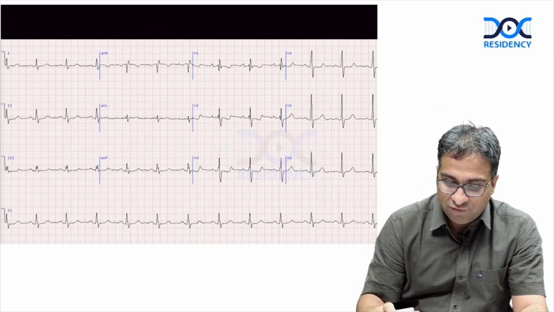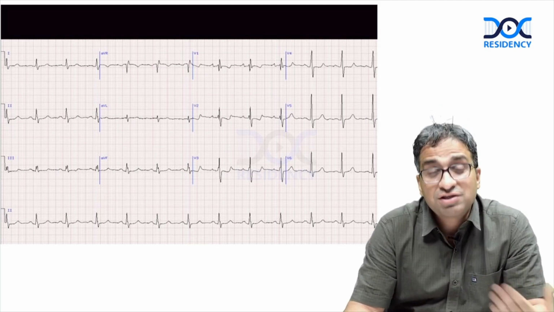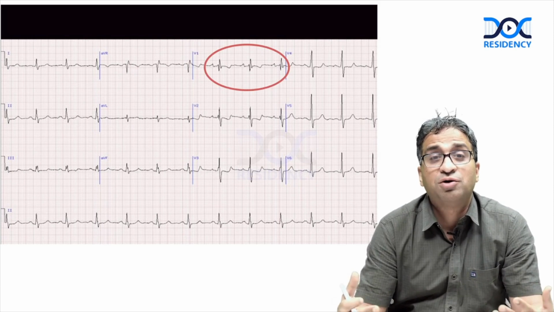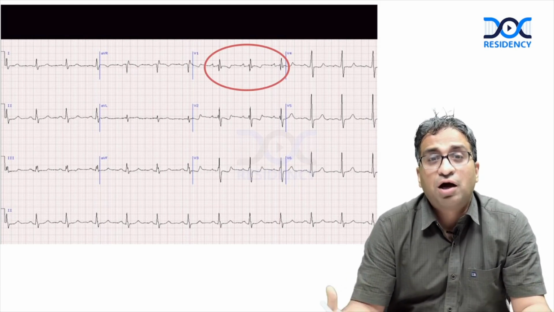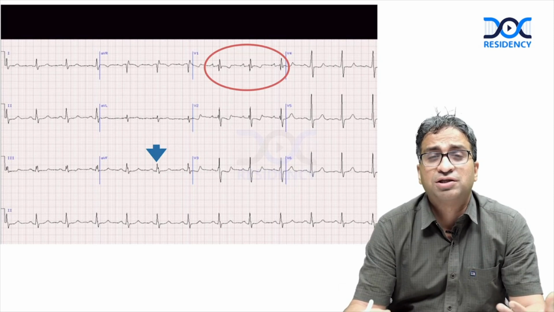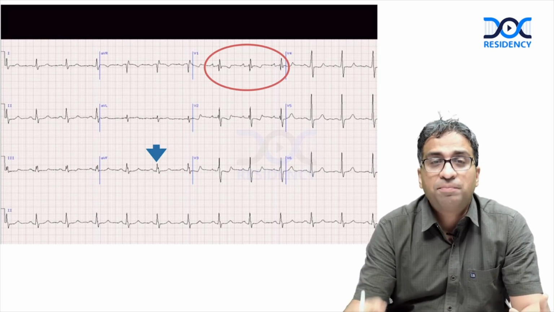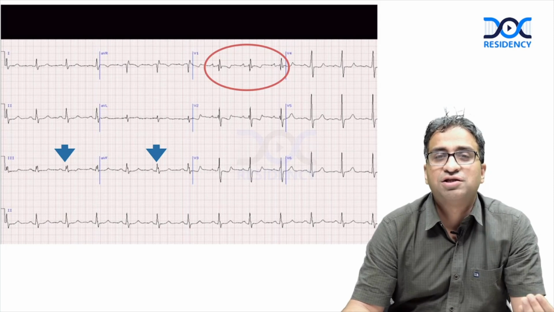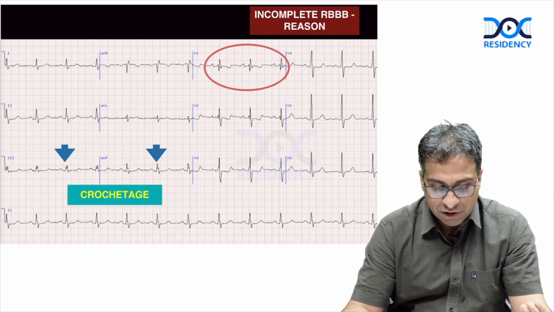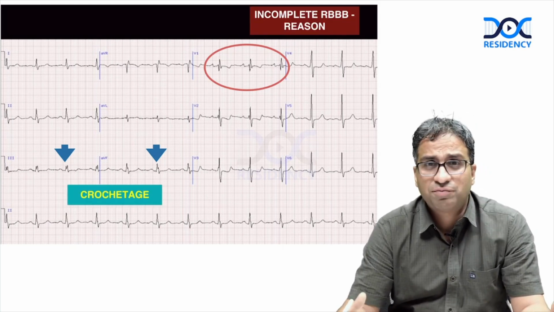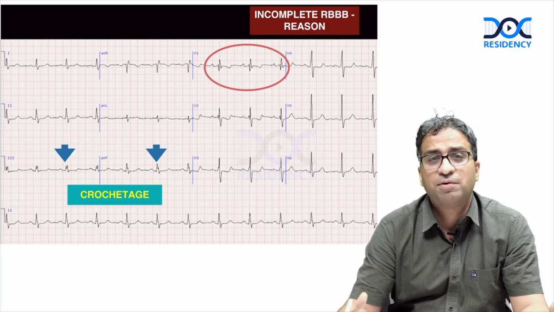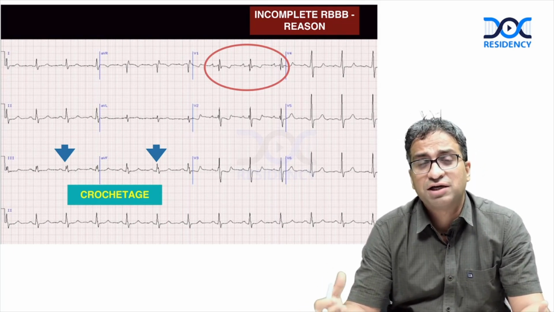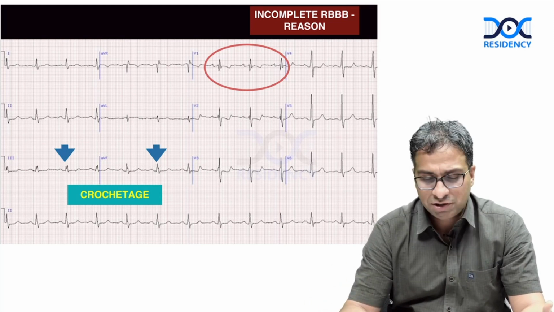In the same way, if I show you this ECG with this clinical history, you can see there are 2 or 3 things. First is the rSR' pattern, which is related to the dilated RV and the RVOT. The second thing is the crochetage, that is the splintering or the notch in the QRS in the inferior leads. If these 2 things are there with this clinical history, the diagnosis of ASD is very certain. The reason for incomplete RBBB we already explained in our previous lecture: a dilated RV and the RVOT, which is the last to get activated. That's why the r is small but the R' is bigger than r.